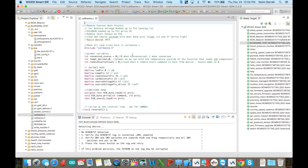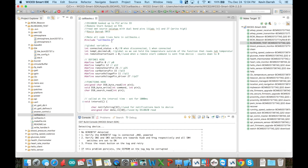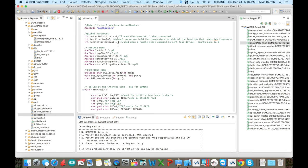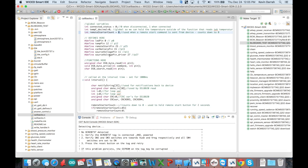Here's the code in callbacks.c — it looks similar to the web interface but now I've added all my code. We've got global variables: a connection status variable, a tempC_decimal for temperature, and a remote_starter_count. When we get a remote start command we set the count to 2, and every one second we count down from 2 to 1 to 0 so it holds the button in, and when it hits zero we let go. We've got defines for all the pins: LED pin on P0, temperature pin DS18B20 data on P12, remote start pin on P25, car battery pin analog input on P15, and source voltage pin on P11 bonded to pin 27 internally.